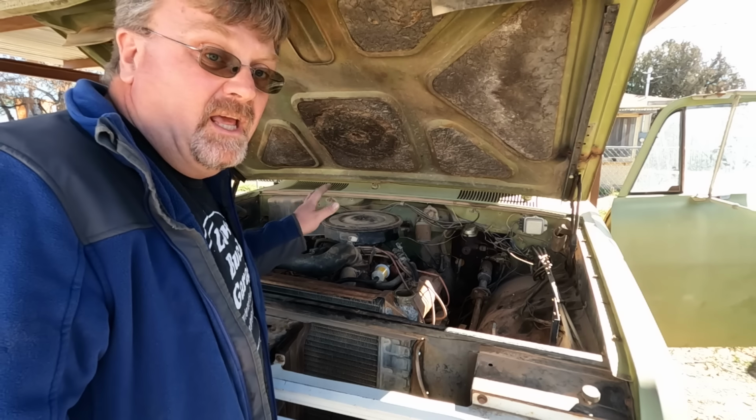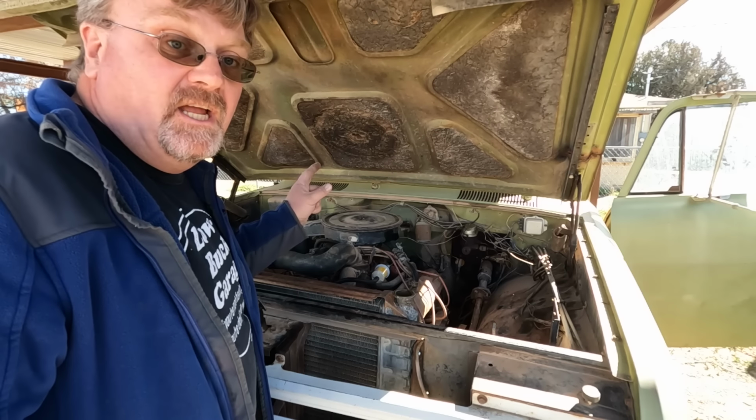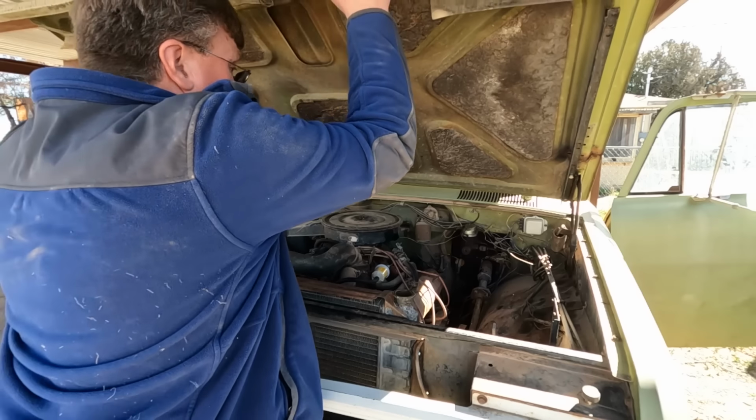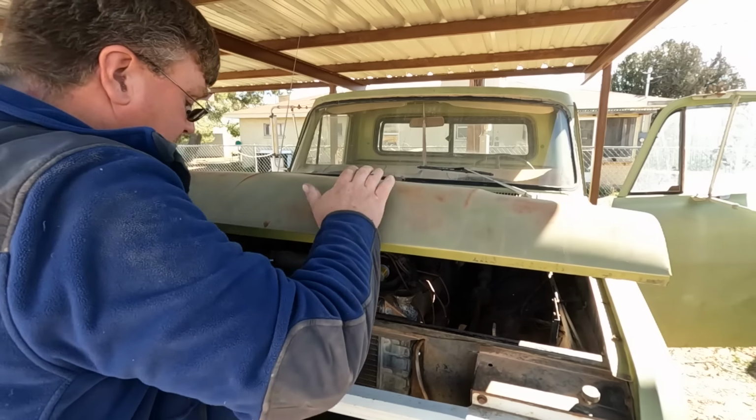It's idling on its own, and has been for a while. For the first time, I can actually close the hood and then drive it. Imagine being able to see forward.